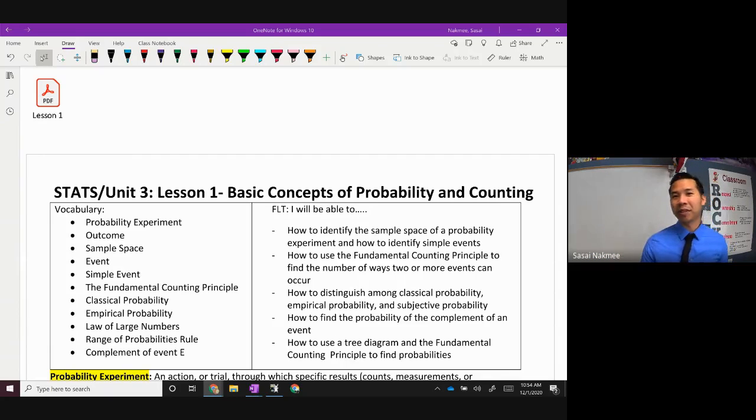You guys remember yesterday when we did the Desmos activity where you had a spinner and you had to see where it lands on red or blue, right? You guys were able to count how many outcomes there were possible, right? It was either red or blue. So there were 2 possible outcomes.